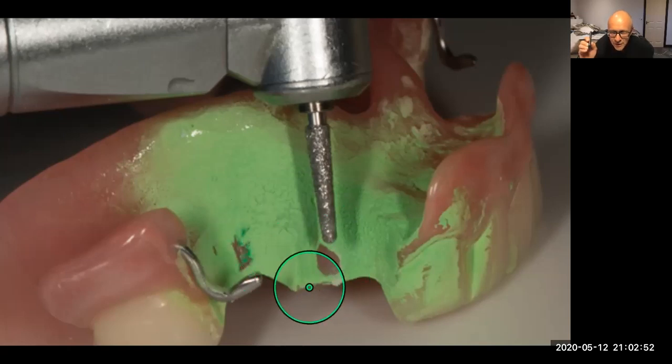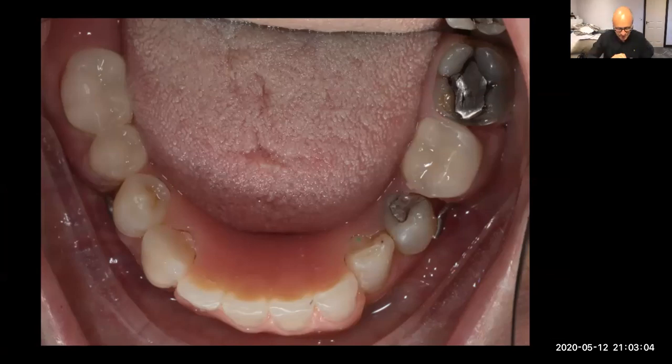And someone's asked me about adjusting dentures. What I try to do is avoid, if at all possible, this area here, but just adjust it below where it touches the tooth. But this is the immediate in place, you can see. And so I've adjusted the immediate denture just to fit around that composite rest seat, and also around the crown here that we've had made there.